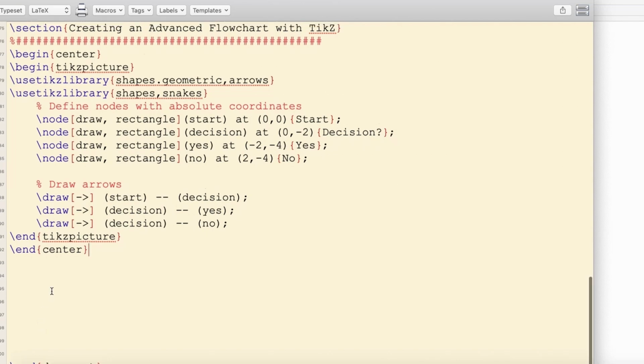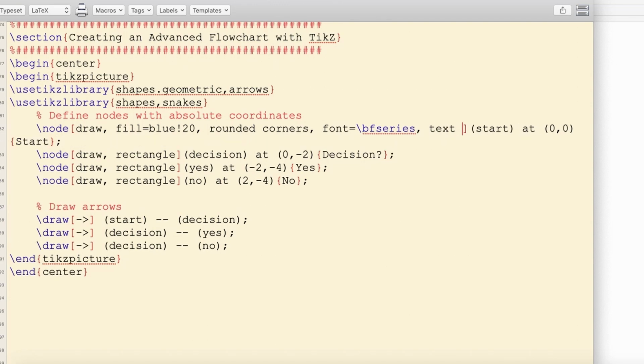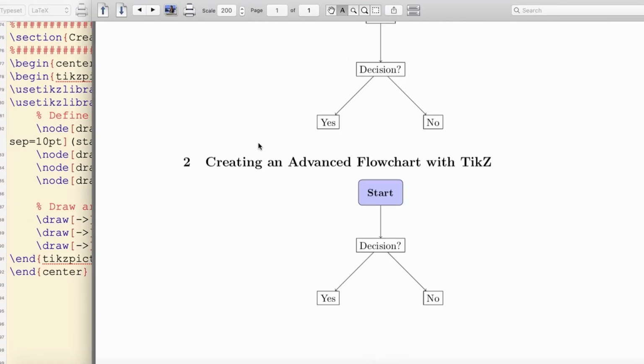The same code I am pasting here, and now I am modifying node draw and then fill equal to blue 20%, and then the shape is rounded corners, and font is, let's say, bfseries, text centered, and then inner sep equal to 10 points. So this is the first node.